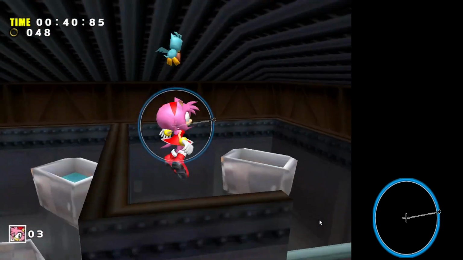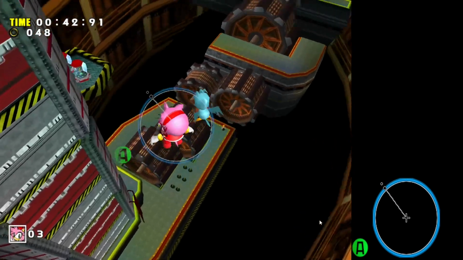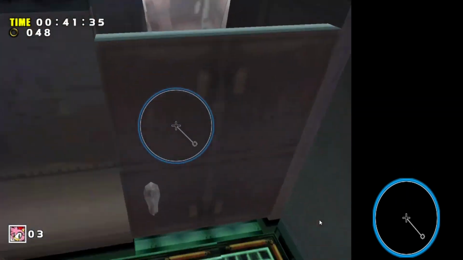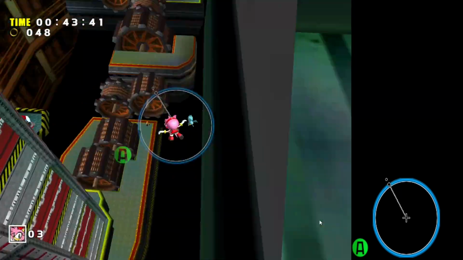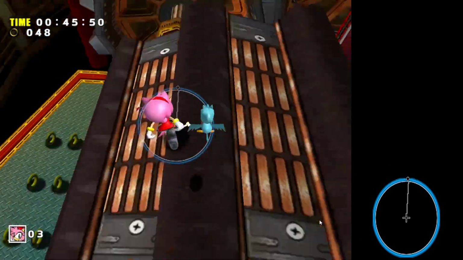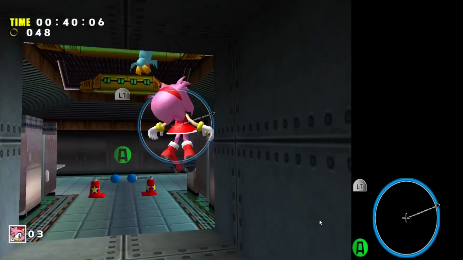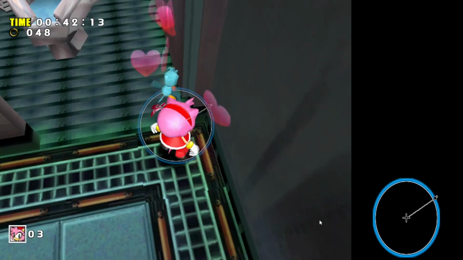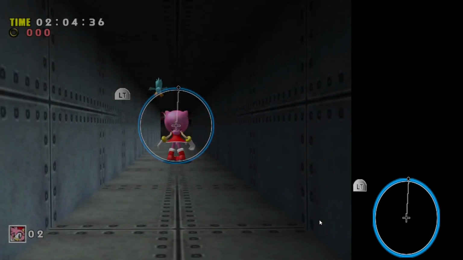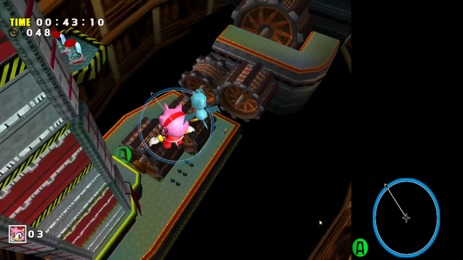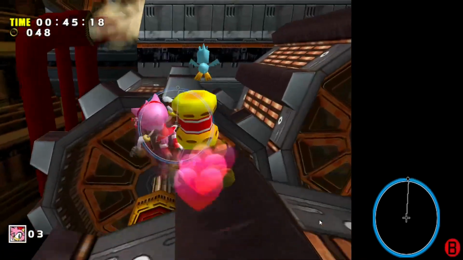But if you don't feel confident doing that, if you want to land first, that's fine too. You just jump in, land, and then you just hammer swing. And you make sure you're going neutral when you do that. If you're holding a direction, I'll show you. If you're holding a direction, you just don't clip out. So again, the critical element is you go neutral, and then that lets you go out. And then once you're clipped through, you can start holding a direction again.